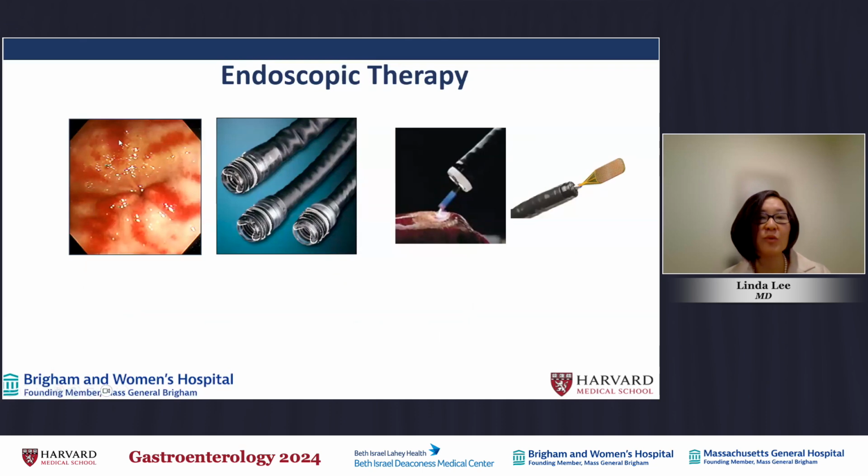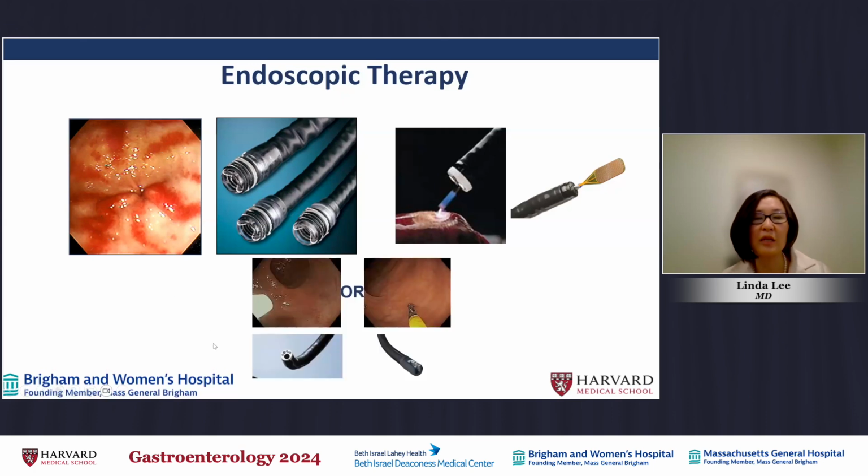Now here, I just want to make a comment about gastric antral vascular ectasia, where traditionally we have used some type of thermal therapy, whether it's argon plasma coagulation or radiofrequency ablation. However, more recent studies seem to suggest that band ligation may be more effective in eradicating GAVE as well as leading to decreased need for transfusion and procedures.